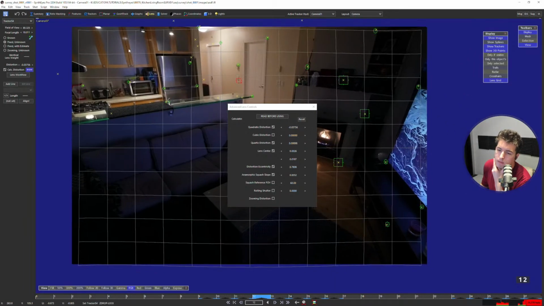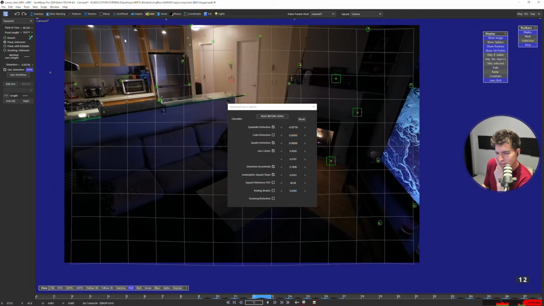That's weird. My lens can't be doing that, can it? That's not right.